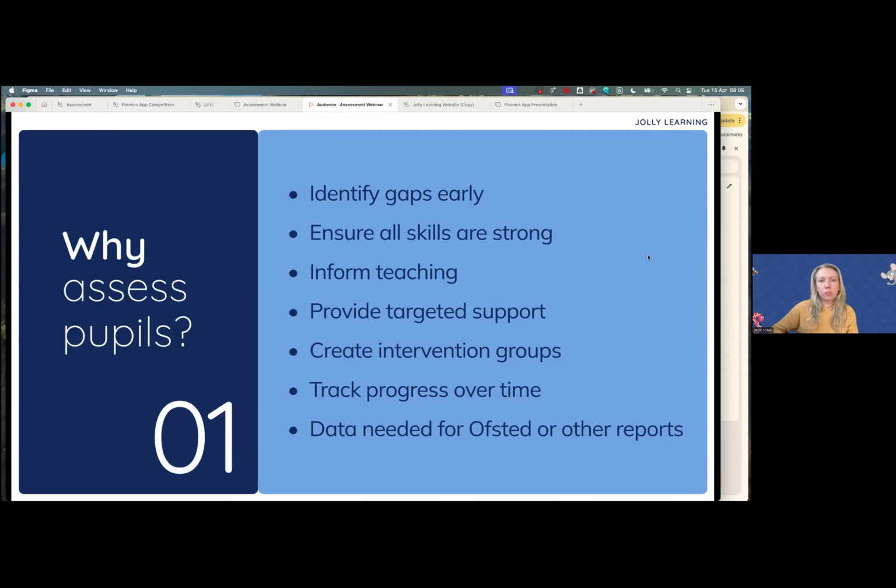And also, we want to be able to track progress over time so that we can see that growth. It's really motivating for pupils to see and understand that. And when you meet with parents, to be able to tell them what areas their child needs a little bit of extra support with, and to reward and celebrate when they are doing well. In some places, people also need a little bit more data to prepare for things like Ofsted or governments, or your head teacher, for example, might want a little bit more detailed information. So depending where you are in the world, this also can be really valuable for that reason.